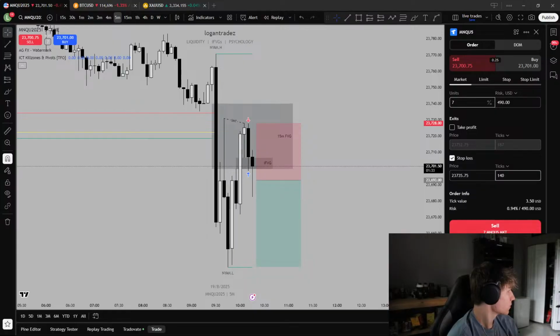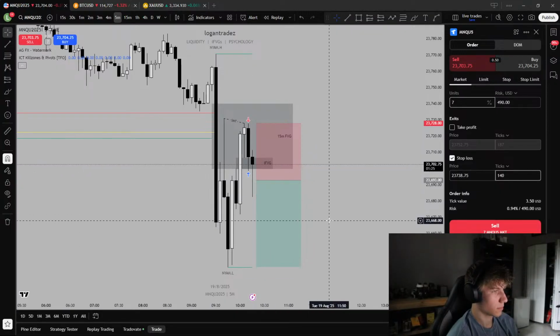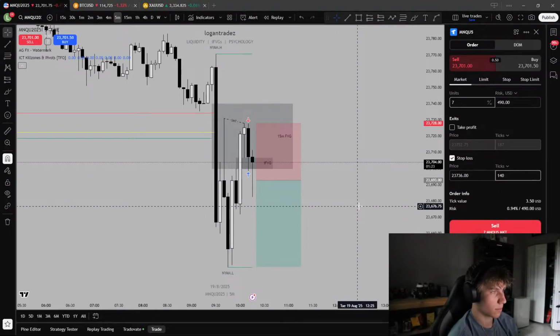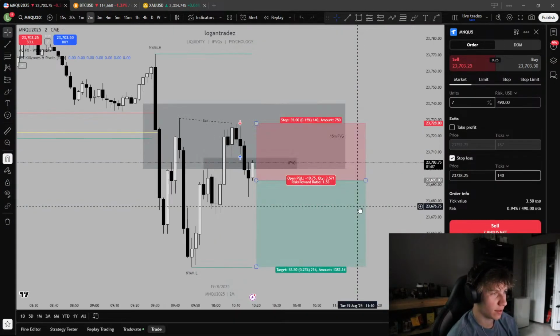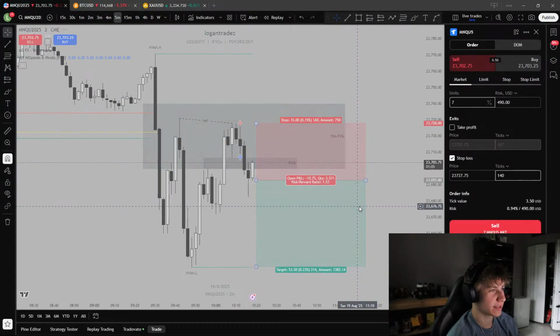Bro, I did the math wrong yesterday. I was thinking that the smaller my stop loss, the less contracts I need to enter with. I don't know why I was thinking that. Yeah, that's why you entered with 5. Yeah, I entered with 5, and my stop loss is like 30 ticks. If I told you to enter with 9 and your stop loss is tiny, then you should actually use more contracts. But you're an idiot. I know. I did the math wrong. I was thinking smaller stop loss, less contracts.